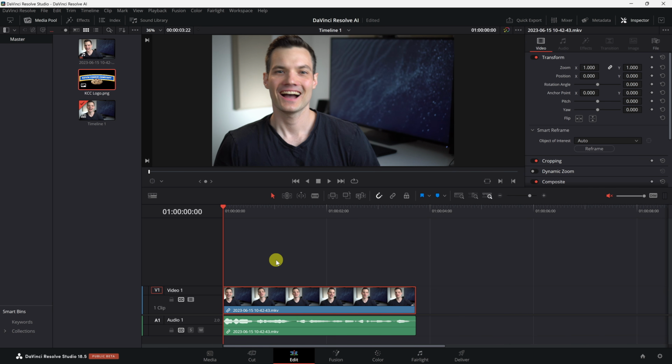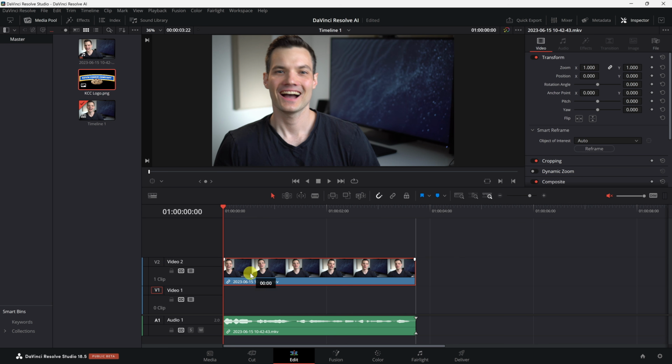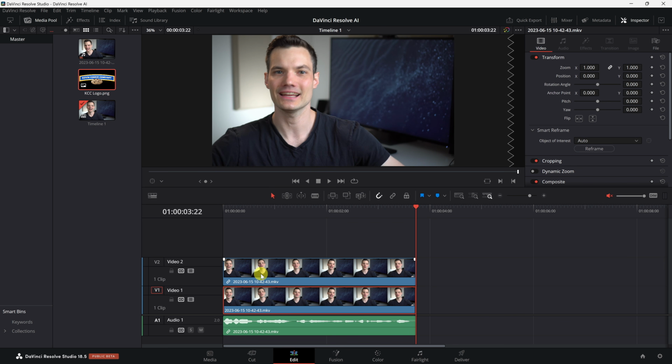This brings us to tip number 6. You can use AI to generate a depth map. Down on my timeline, I have one clip on the timeline. I'll press Ctrl+C to copy, and let me move this clip up. I'll simply drag it up to the next video track, and then I'll press Ctrl+V, and that way I have a duplicate of that original clip.